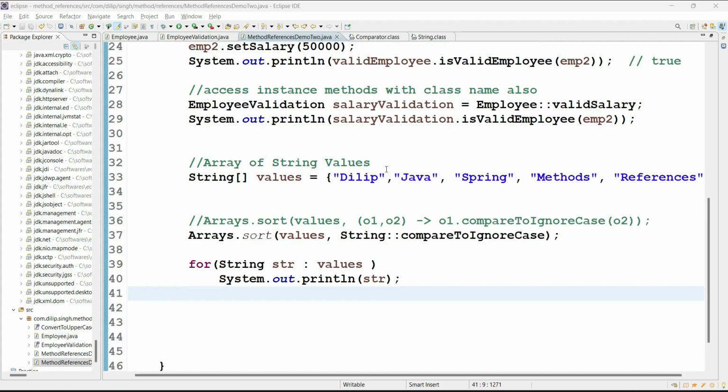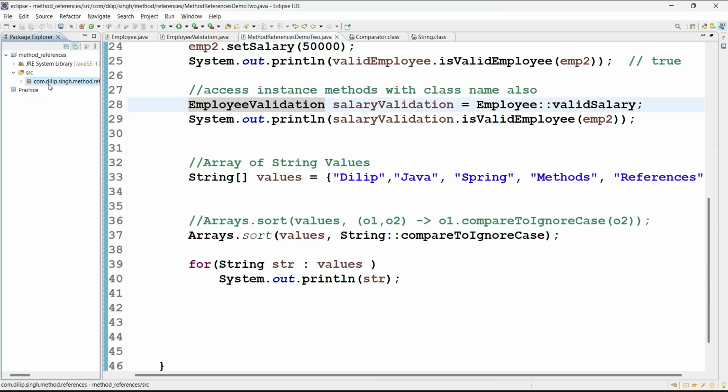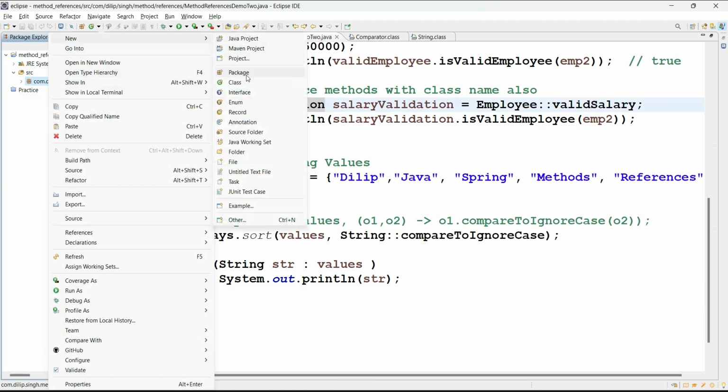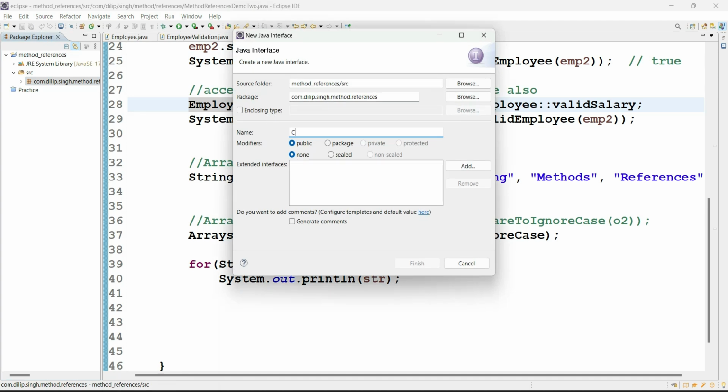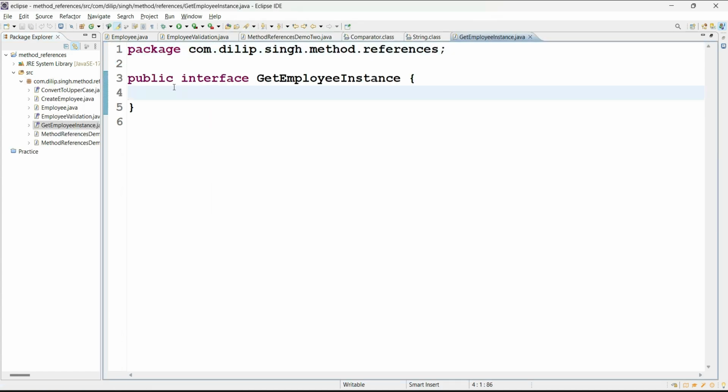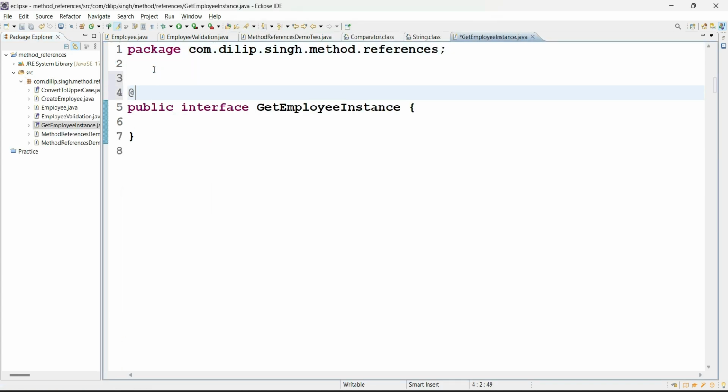Now let's take a scenario related to constructor references. I'm creating a functional interface and calling it something like GetEmployeeInstance. This is a functional interface, as we know.